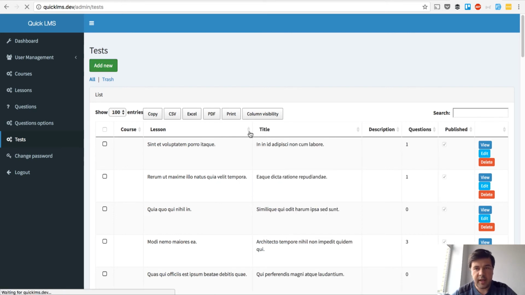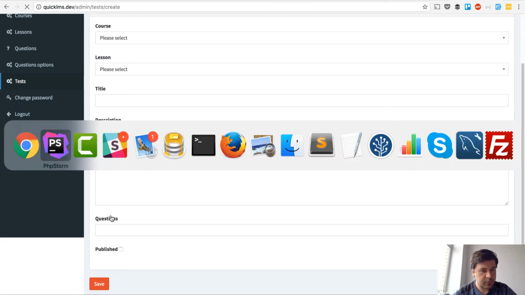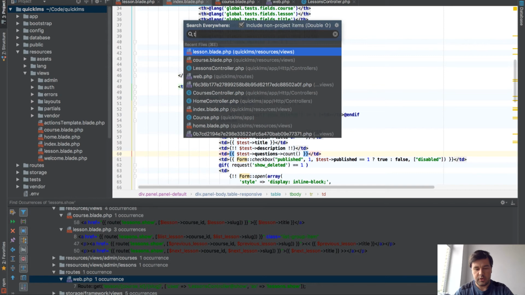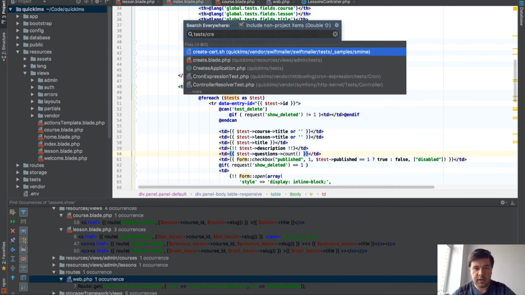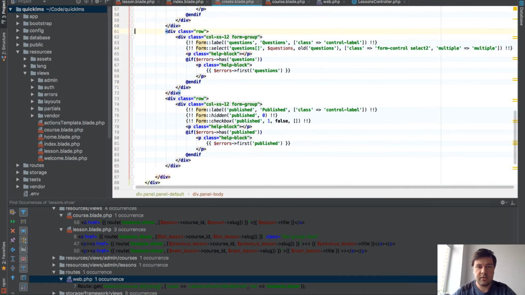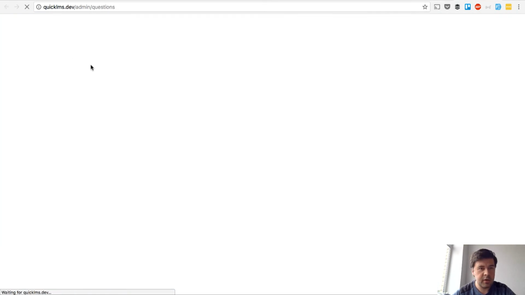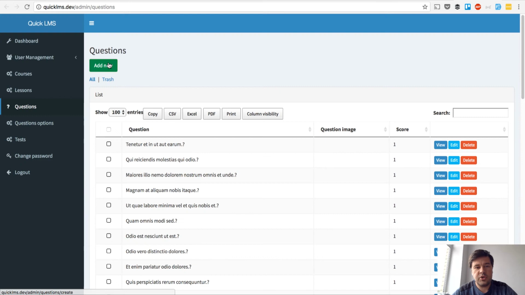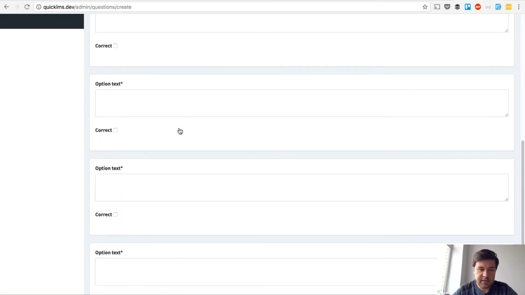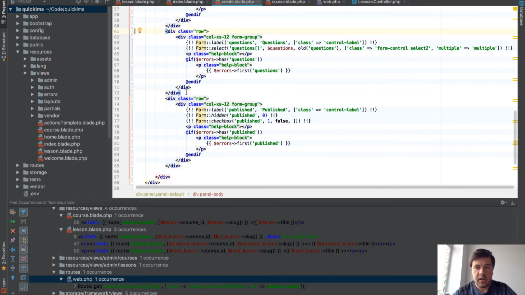So, and if I add or edit the test, I should not see this thing. So we go to tests, create, later. Let's remove the questions. Actually, let's not remove them, let's copy them the other way around. So if I go to questions, I'll open it in a new tab. So questions add, I should see the list of tests here, so the other way around.